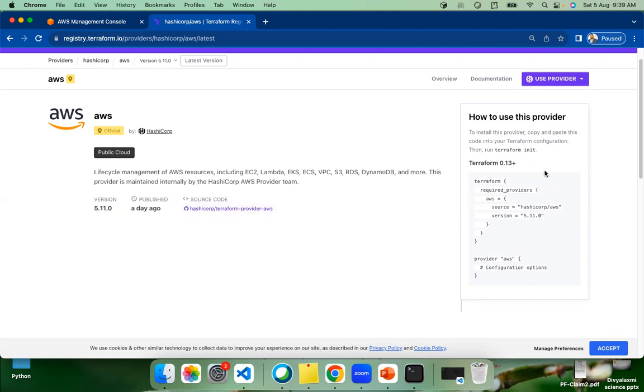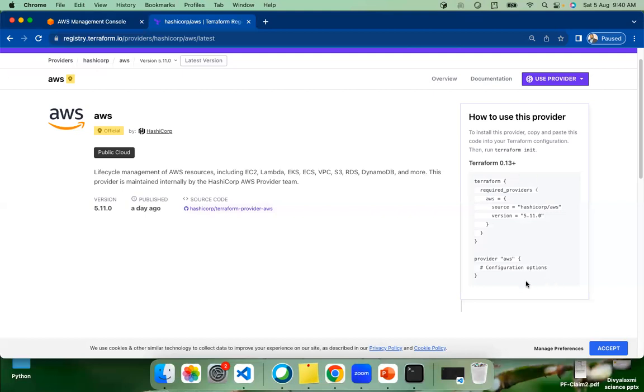So suppose, let's see a small requirement here. Let me just explain to you. Suppose I want to create a small server, one EC2 instance with T2 micro. So what do I need first? When we talk about EC2 instances, then EC2 is part of AWS. Then what should I use? I should use the AWS provider. Suppose you are going to create an Azure machine, right? An Azure virtual machine. Then you should go with the Azure provider, right?